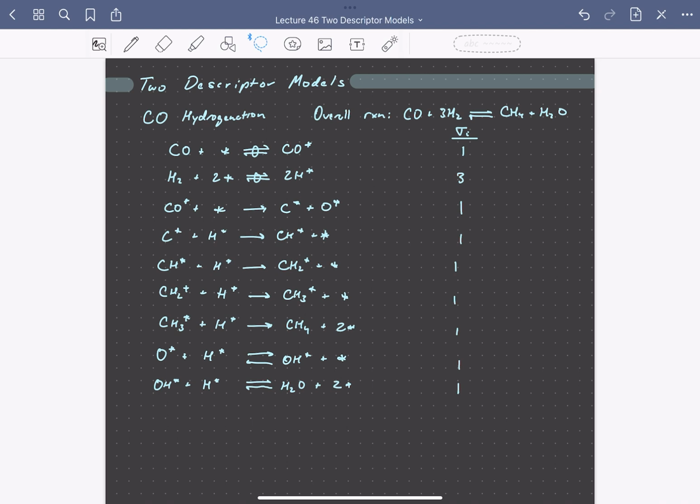So in this reaction mechanism, you can see that the surface will be populated by CHx type intermediates whose adsorption energies are going to scale with that of carbon. But we also have these OHx type intermediates which don't scale with carbon. The adsorption energy of OH does scale with the adsorption energy of oxygen atoms, so now we can write the rate as a function of two descriptors, the carbon and oxygen adsorption energies as well as temperatures and pressures.